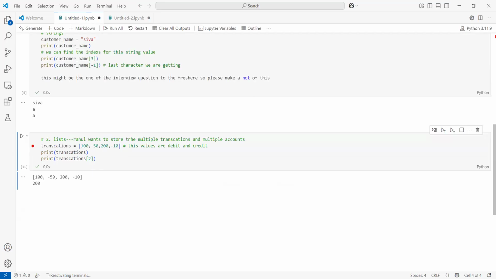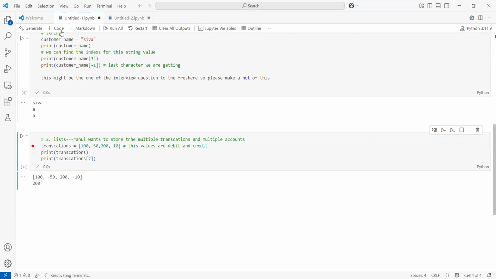The index value for 100 is 0, the index value for minus 50 is 1, and for 200 the index value is 2. So we are printing the transaction at index 2, and we are getting the output as 200. And this was the list.